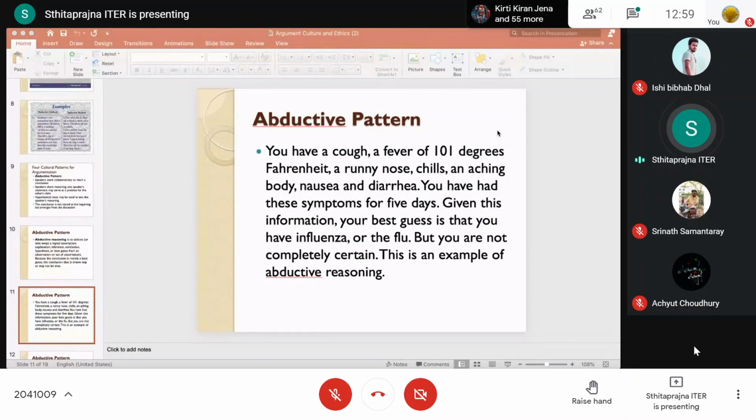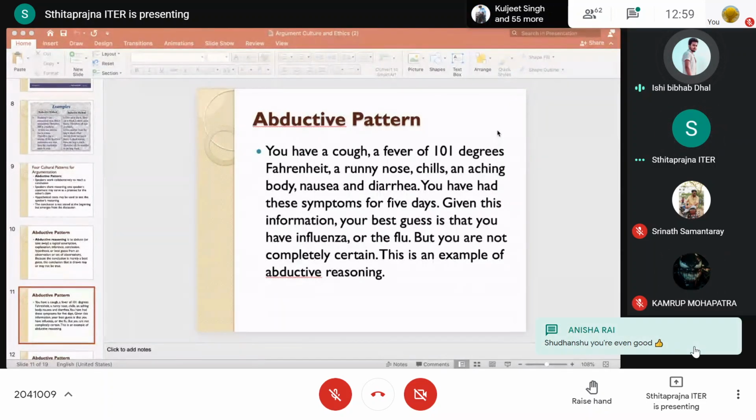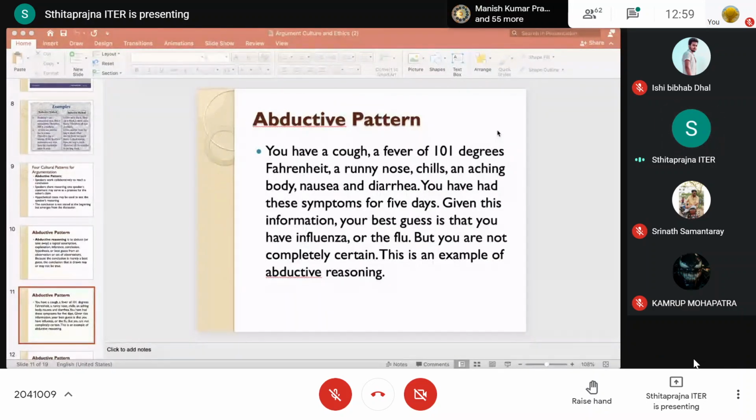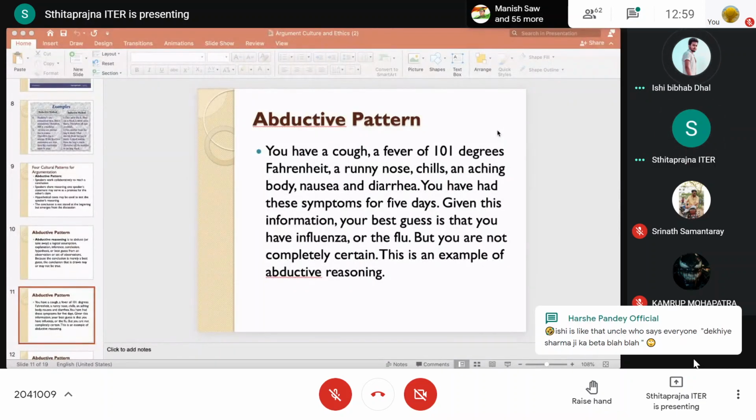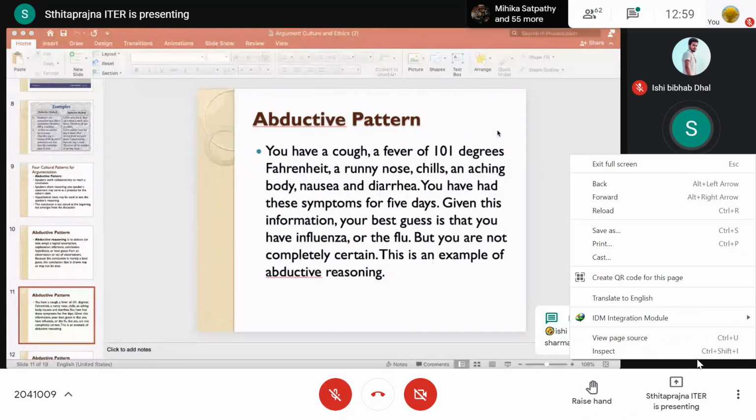So, very good. I guess you've been watching Lucifer so many times. What are your desires? You can make a lot of money like that, Ishi, because our people are so fearful. They always believe in astrology and things like that.